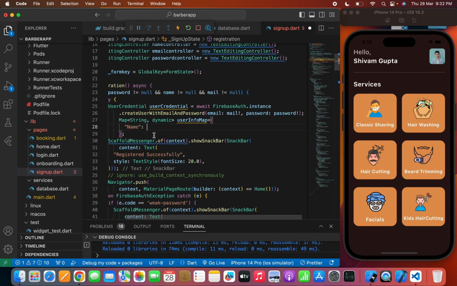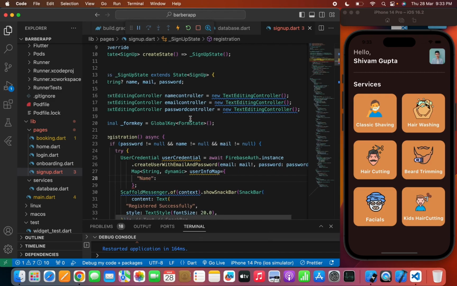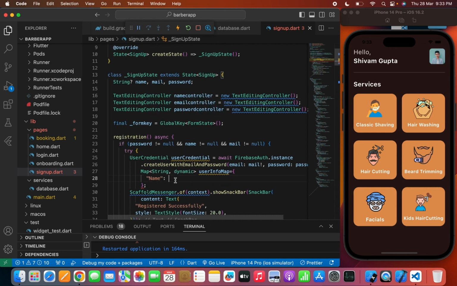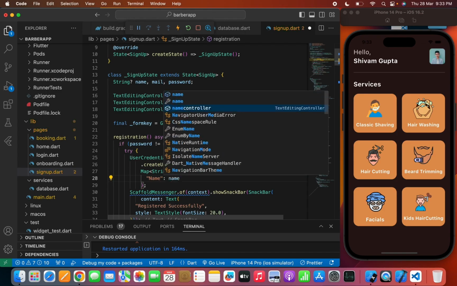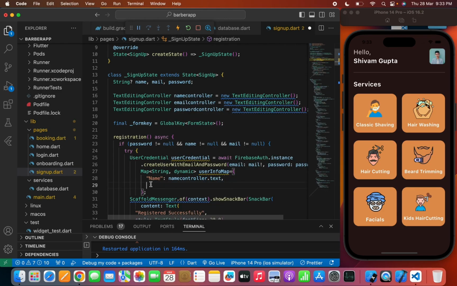In the sign up page, the name controller will keep the text that the user enters in the name text field. So we'll pass a name controller, and to get the text in the text field, we'll write dot text, and here we'll upload the name.